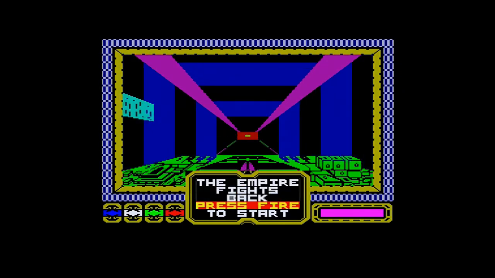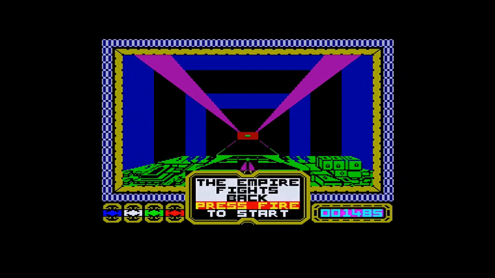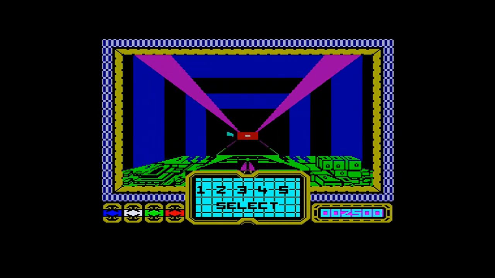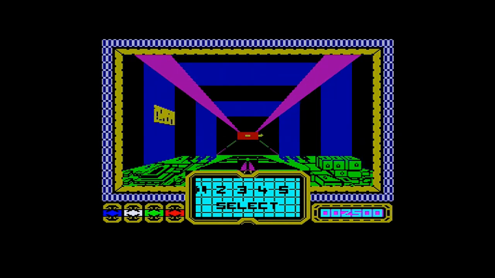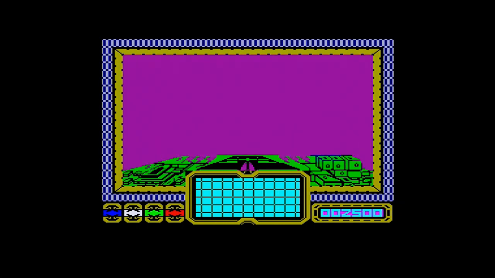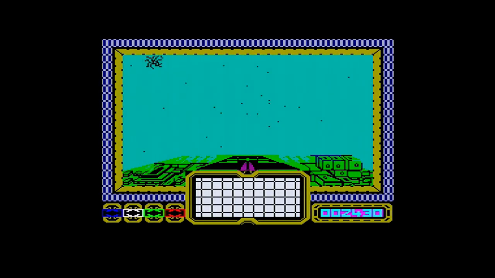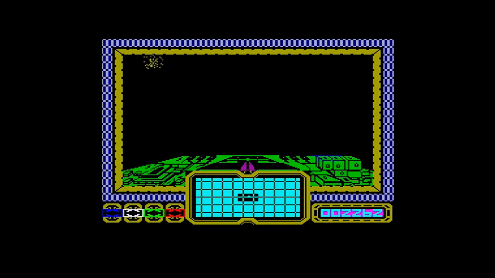I think I've managed to find the fire key. Okay, I'm getting energy. Select 1. I've selected 1. We're launching. Right, okay, what's the controls? And yeah, gotta avoid the rocks.